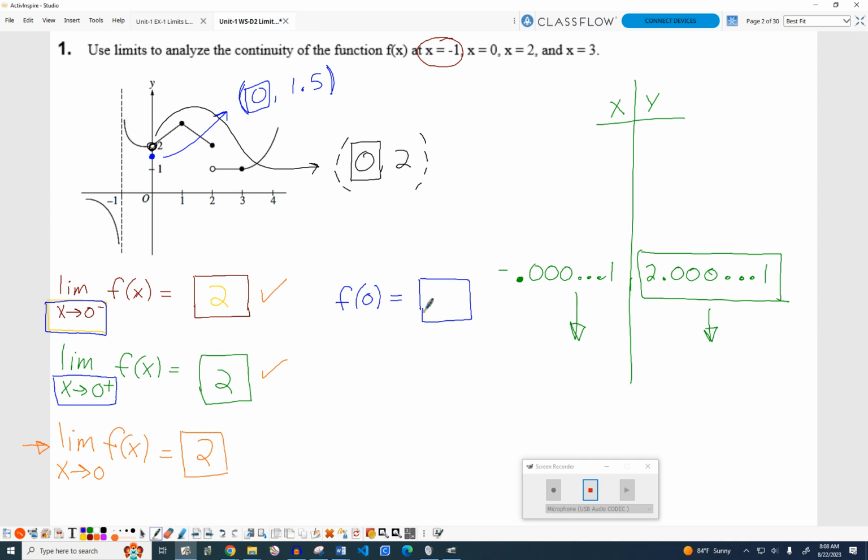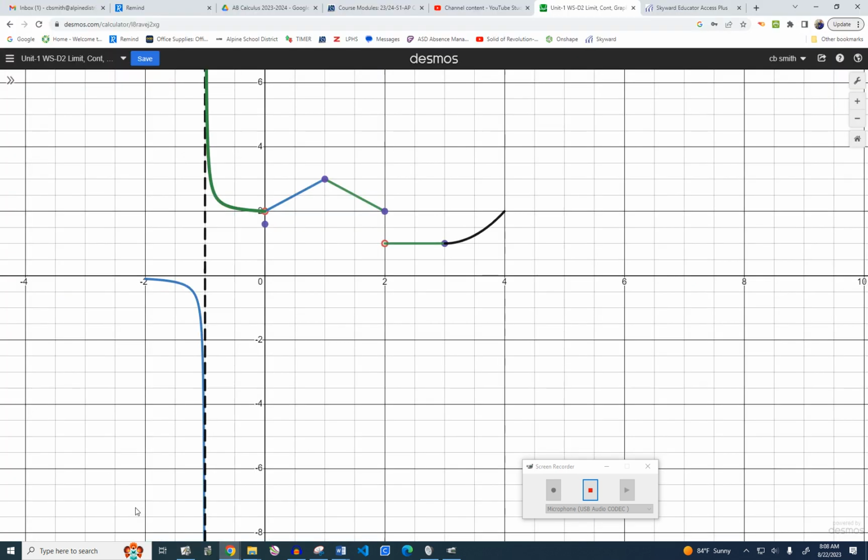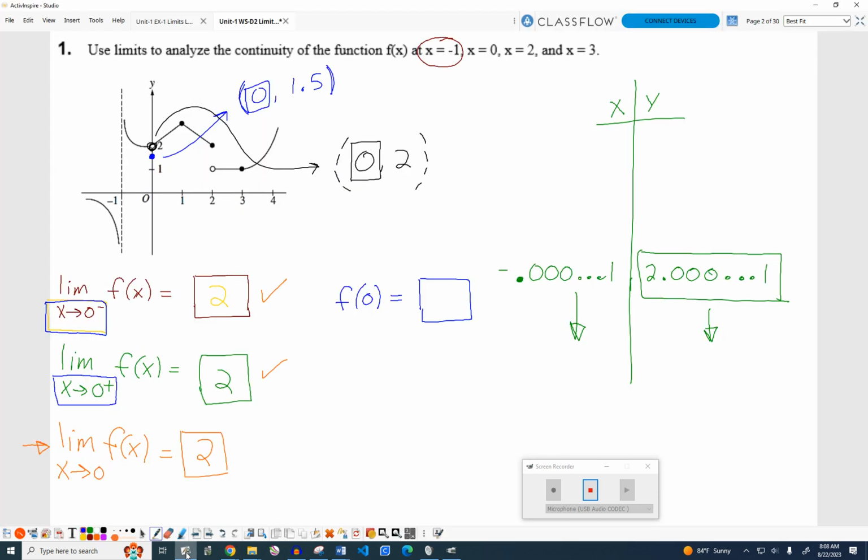So when x is exactly 0, I can no longer look. Let's go back to here. So when x is right here, x isn't 0, x still isn't 0, still isn't 0. The only place where we have a dot where x is exactly 0 is right here. That's the only place. And so for evaluating what the y-coordinate is when x is exactly 0, we said 1.5 there, 1.6, whatever. It's just an estimate. But then you have to look at the blue dot. 2 for Cassidy.